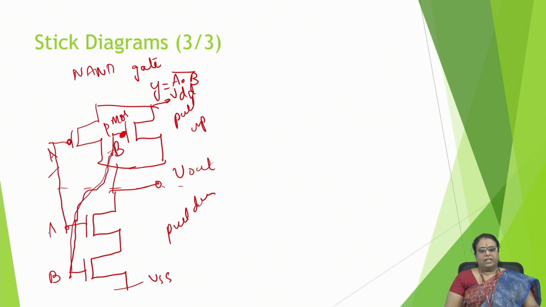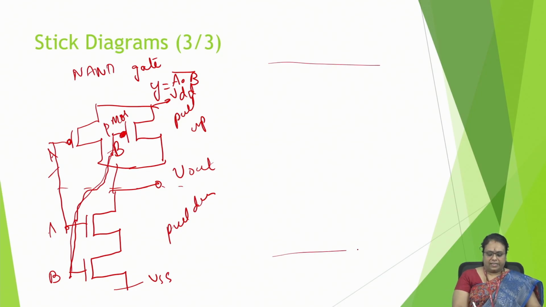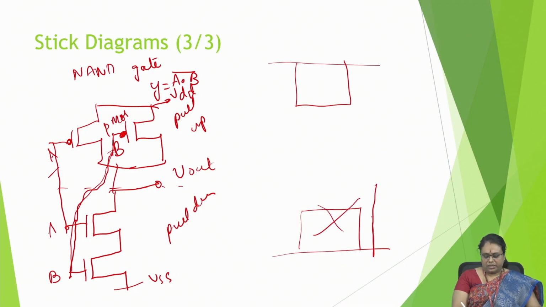And correspondingly, you can take the stick diagram, right? Drawing the VDD and VSS lines here. And what will you do? You take a P diffusion, N diffusion here, and you take a P diffusion here. As a parallel combination is not required, what will we do? We'll just draw this line, that is sufficient. We'll put a via here, a via here, a via here. And you will draw A and B lines here, A and B.